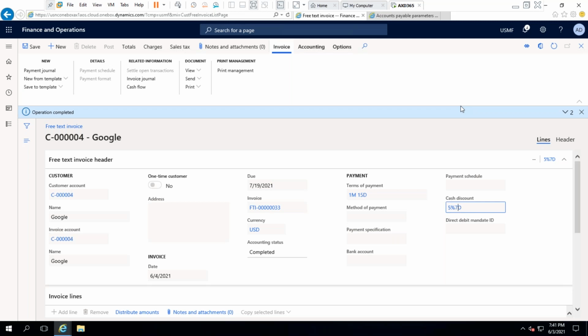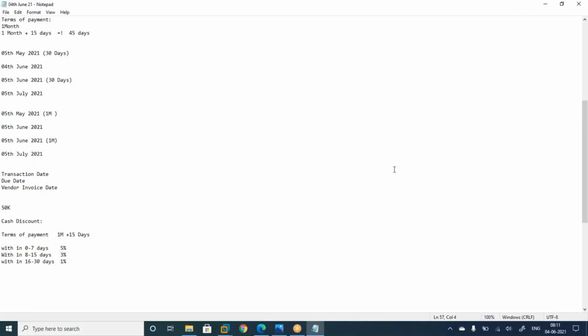Sir, can we upload it during migration, like implementation, as a package? Whatever the customer already has in their existing systems, we can move it all together, right? Or do we need to individually update these payment terms and discounts for that customer once we upload their details? That is data management, one more functionality. In this we can do it. Data management module, uploading of the data. Okay, sir, which is going to be part of our training, right, sir?